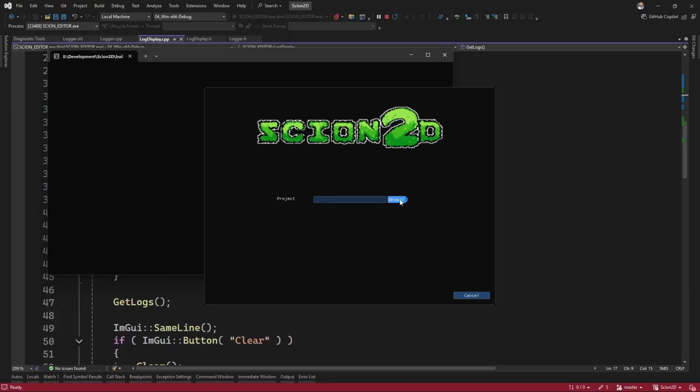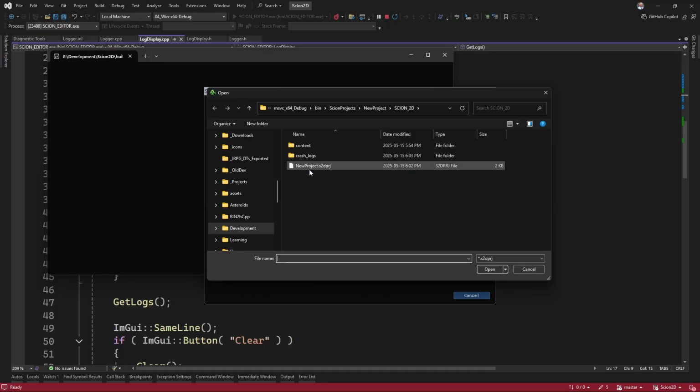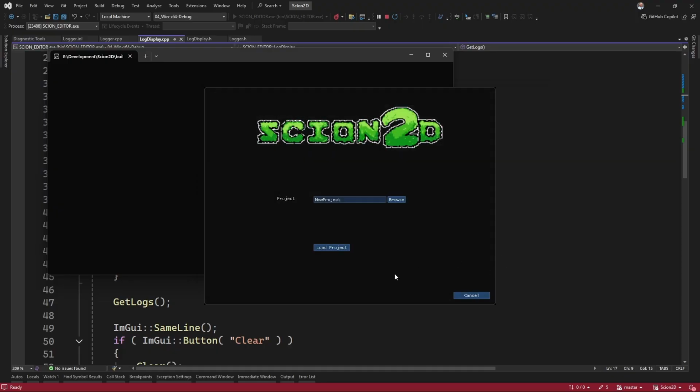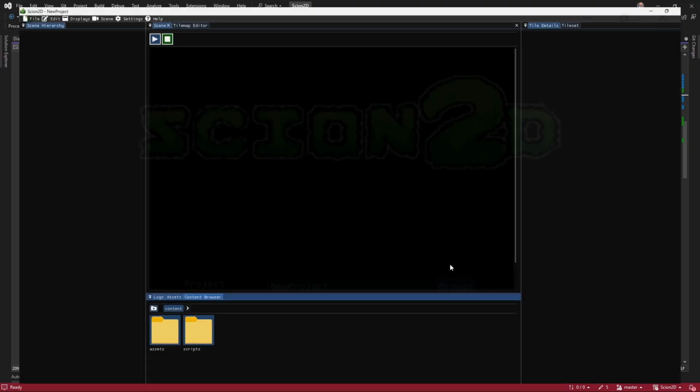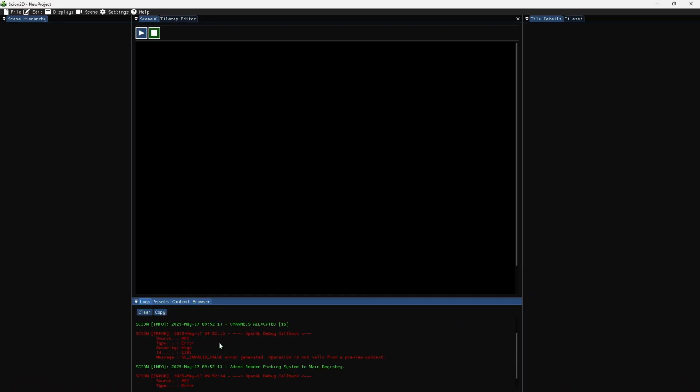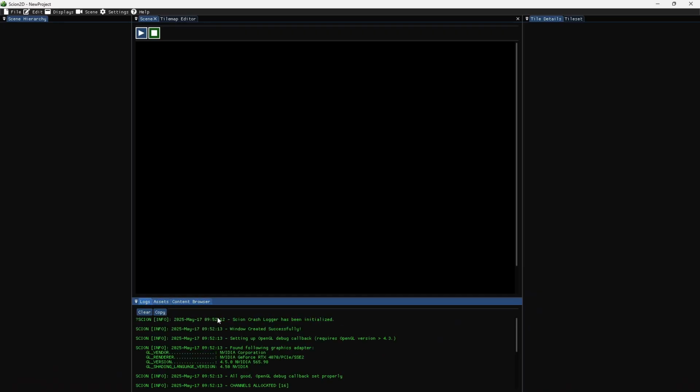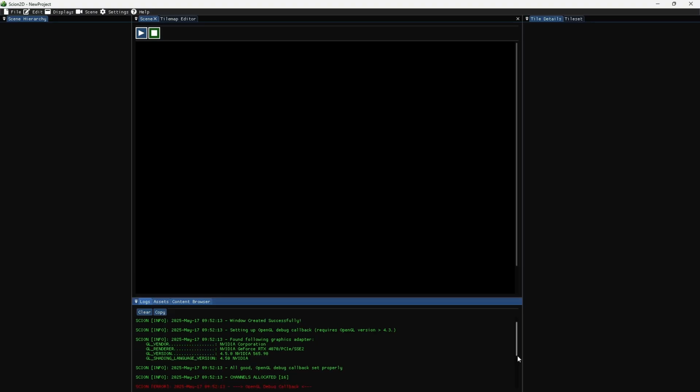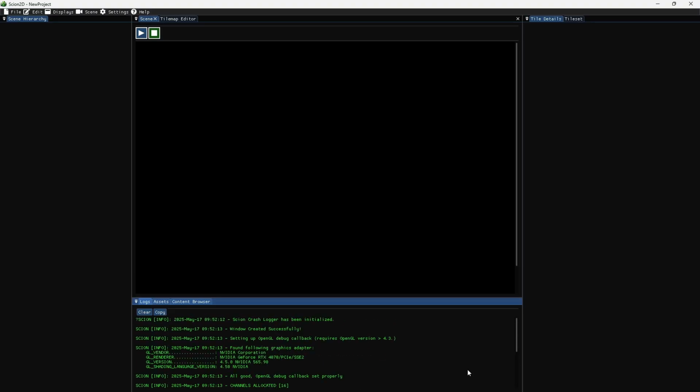All right, so we're just going to open a project. I already have this one set up. Open the project and load it. Cool, let's take a look at our logs. Awesome, so it's working, and now it spans the entire area of the window, which is great. There's another issue here. When we go down, it kind of bounces, and that's due to the clipper that we're using, and I have some changes that I want to do for that. But this is working for us, and that's great.